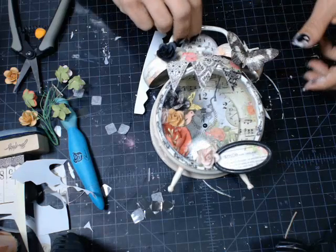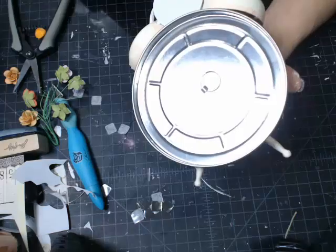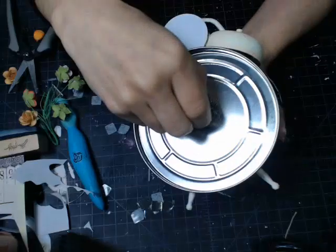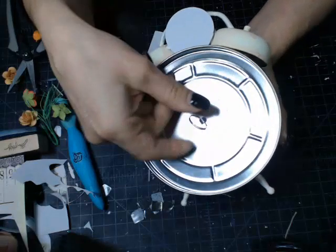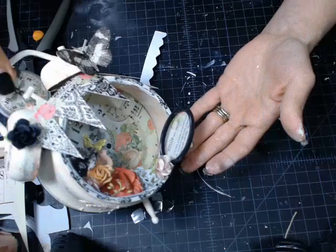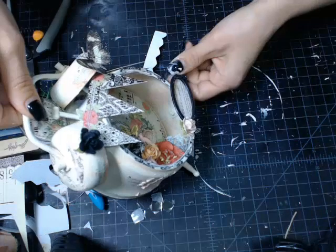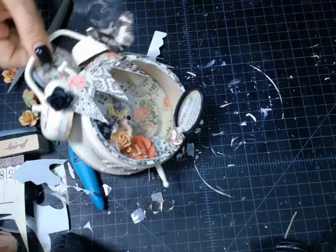And I'm not putting anything on the back of the clock, and the reason I'm not doing that is because it's going to sit right against the wall on my desk, so nobody's going to see it, so I don't really care. You can go ahead and paint it if you wanted to. But let's do the last piece.